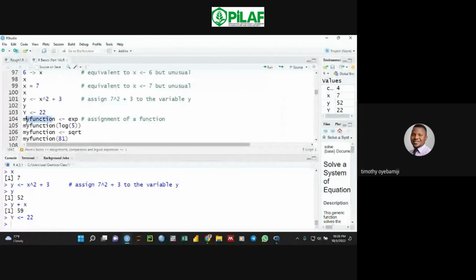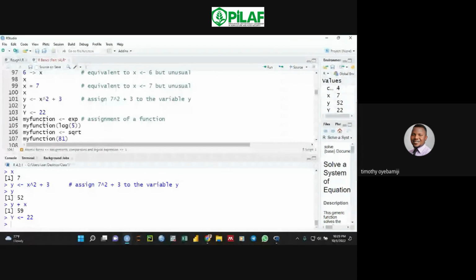Now, let me give some rules for naming your variables or your objects. You can't start with numbers. No. You can't start with special characters. You can only start with text. In between, you can have my function 1, my function 2, and all of that, as you will see very soon. The funny thing is, you can start with a space. This can be very, very tricky, but don't do that. It happens mostly when you're transferring data from other software like Excel into R, and whoever did the data entry didn't take due diligence to avoid errors like that. But R sees the space in that regard. I'm just telling you that it exists.